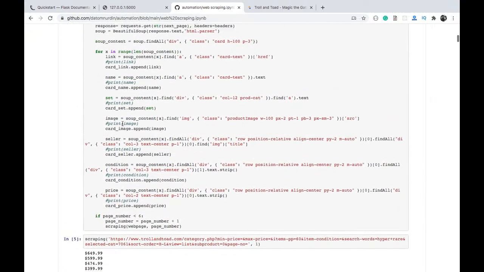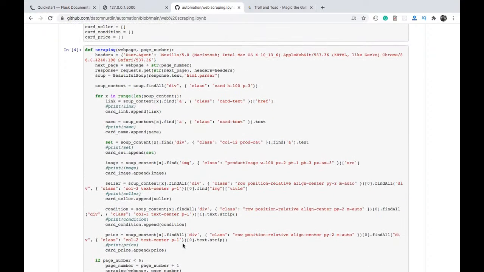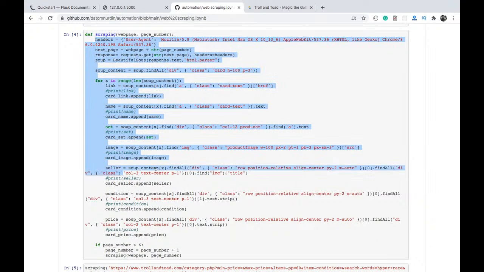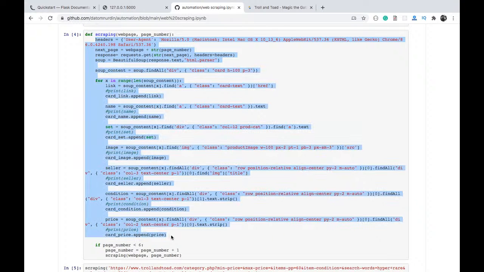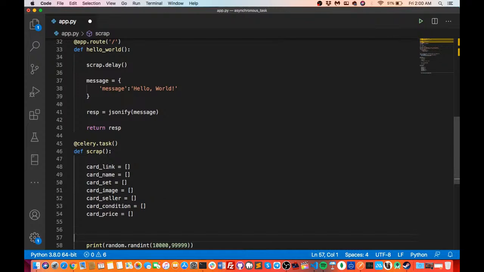We can copy. Let me check. Because this is just for the purpose of the tutorial, we just scrape only one page. So copy from the header until here. Copy and paste.